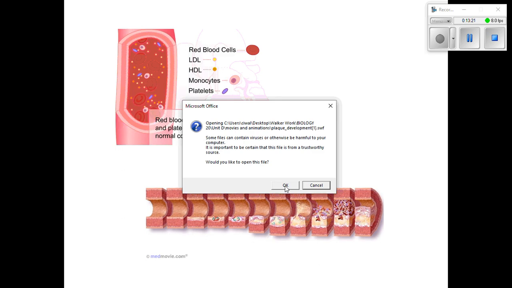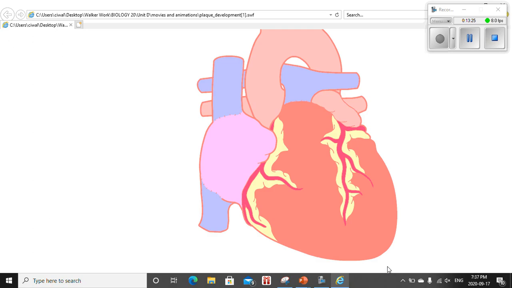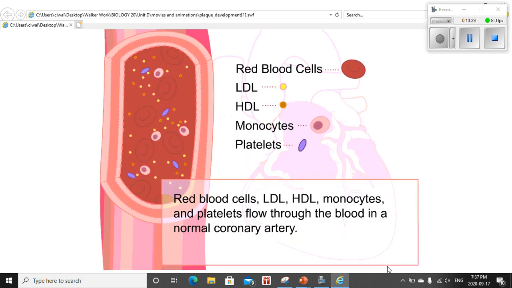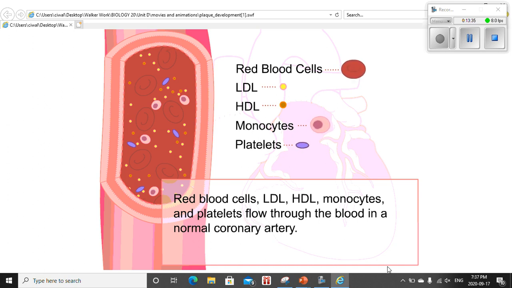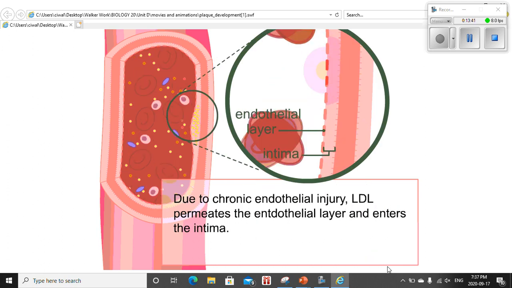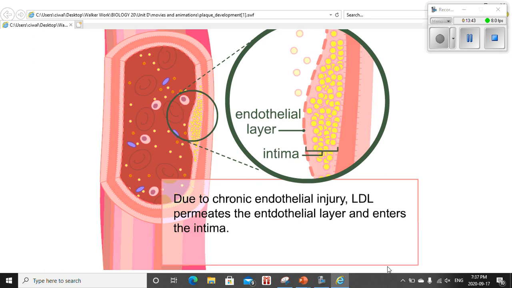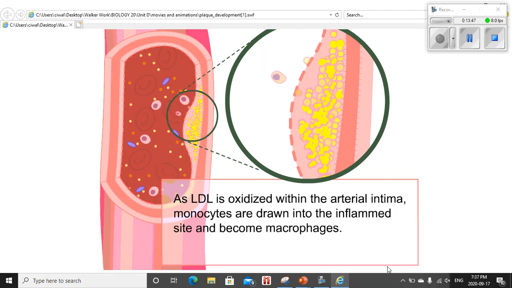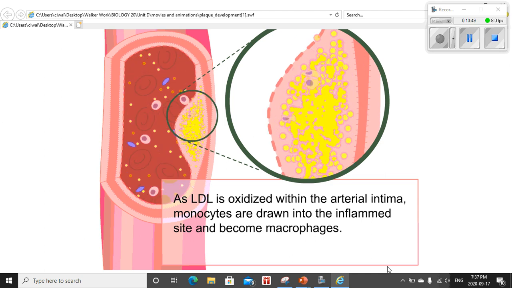So at the start of this animation, really all they're talking about in here is that we do have these various different things that are circulating around in our blood vessels. This is showing an artery in this picture, and arteries do have several different layers along the lining of the blood vessels. And what it's showing here is that as the blood is flowing through, something is happening in between the layers. And what that is, the bad cholesterol is getting in and accumulating.